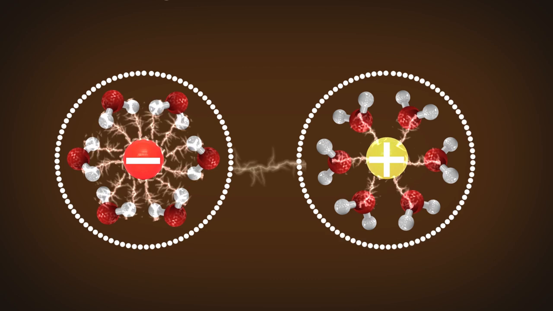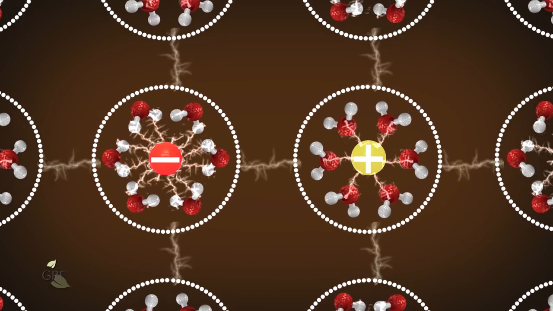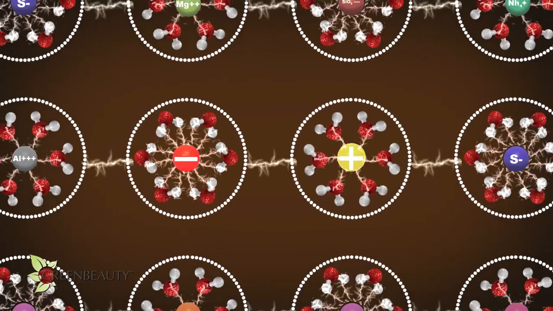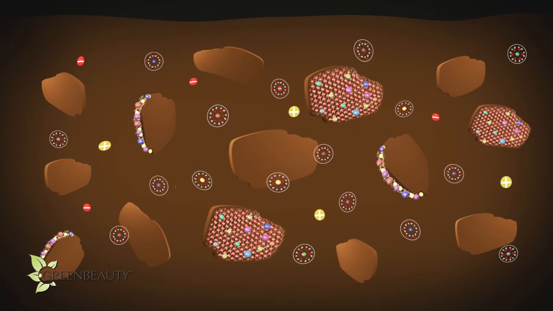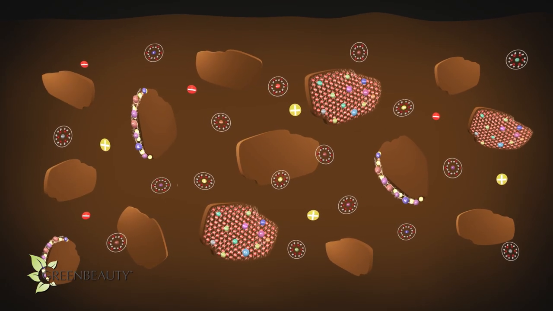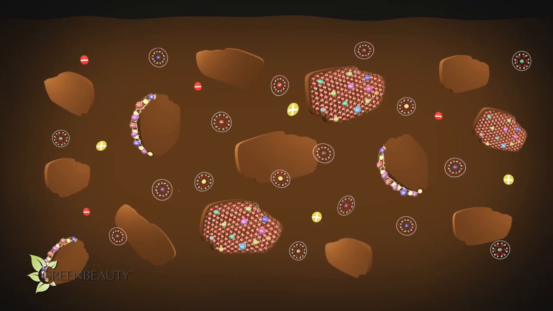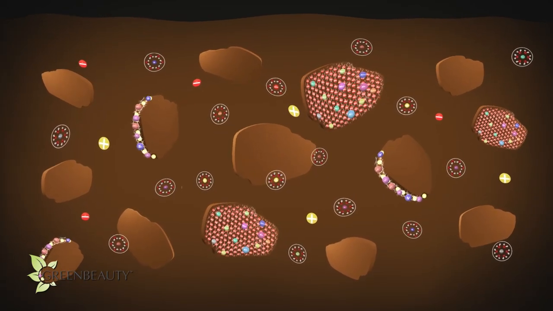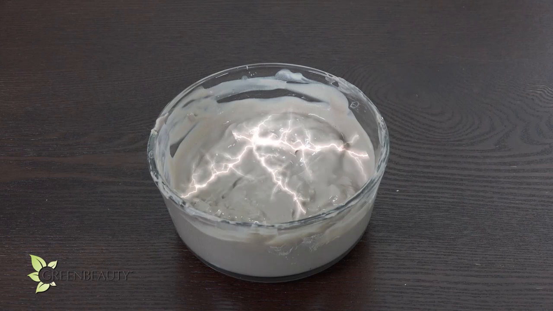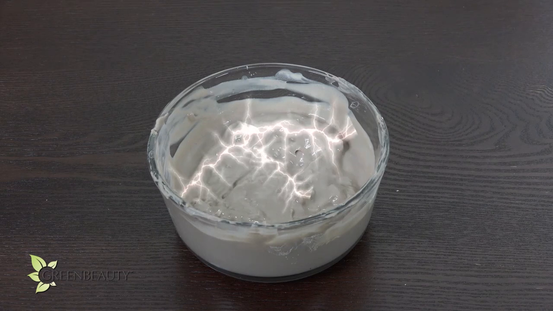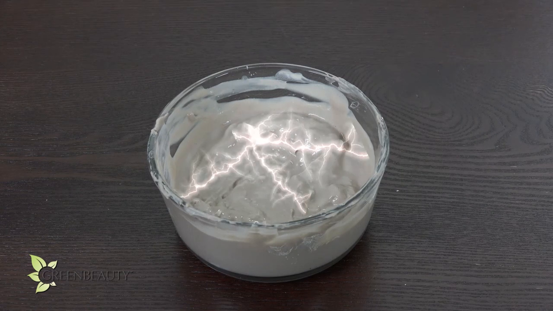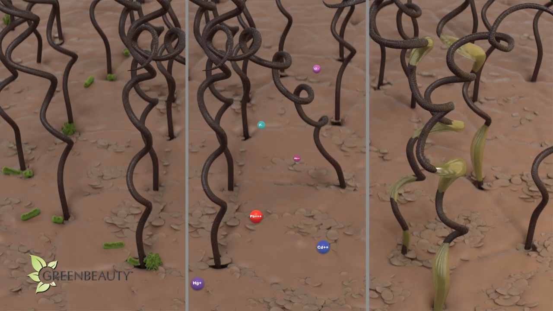So the water basically leaches out the power of the clay, and you end up with an activated, magnetic, and mineral-rich paste that's available to interact with whatever environment you put it in. Now that you know what's going on in here, let me show you what happens when you put this in your hair. Clay cleans your hair in three ways. It acts as an antibacterial, it detoxifies, and lifts oil from your scalp and hair.